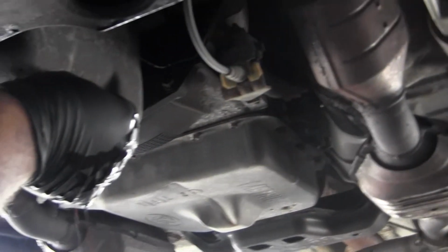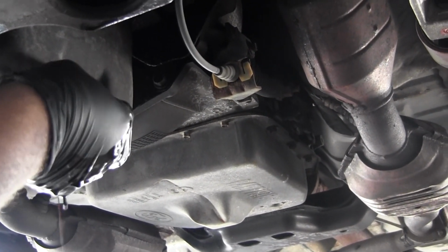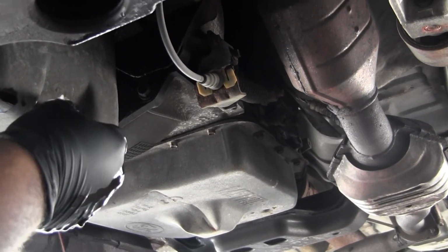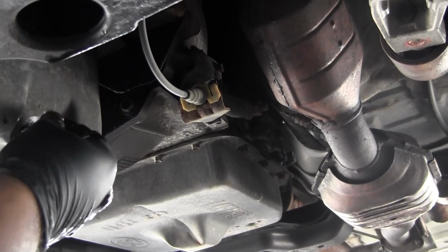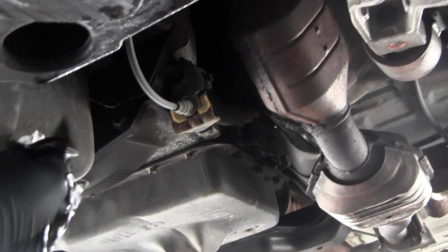So what you're going to want to do is take your drain pan. It's going to want to shoot in an arc. So this way. It's going to want to shoot this way. So we're just going to let it go, and it's going to shoot out this way. Just try your best to aim the drain pan accordingly. Keep your pressure on the drain plug as you're doing it, keep turning until you feel it not be threaded anymore, and just pull her out.